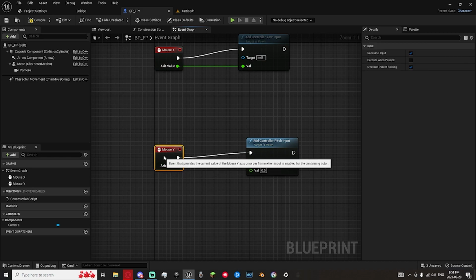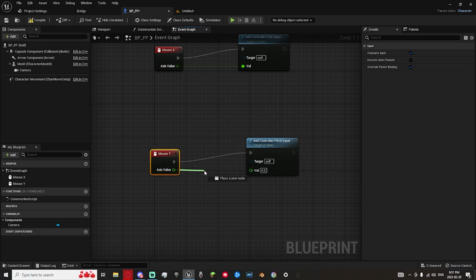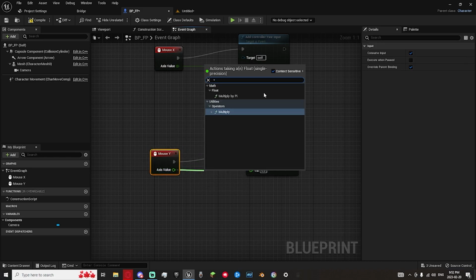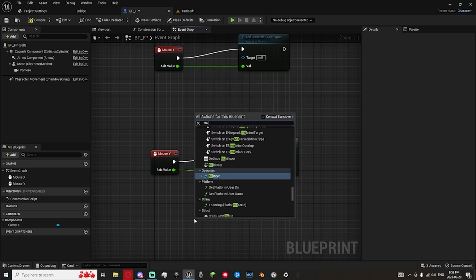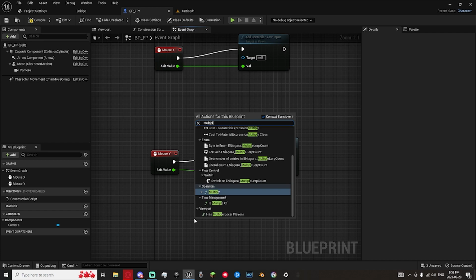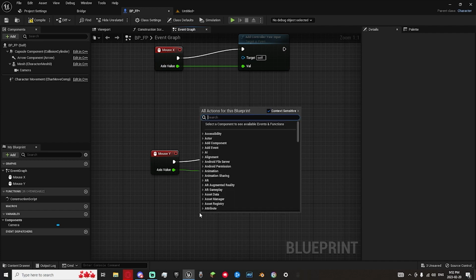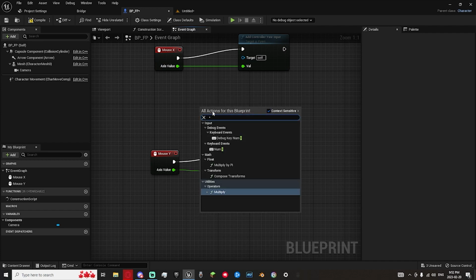So now we do not need to do anything there. And same thing here, except on the mouse Y, what we want to do is multiply. So you can either write multiply like that, or you can use the little star symbol thing. I'm not sure what this is called. Say in the comments if you know what this is called. Forget that, and just search that up.